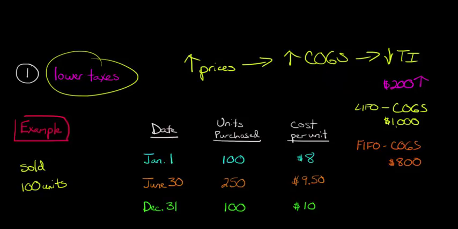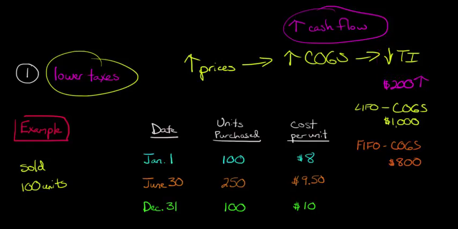Now what does that mean? Well, if cost of goods sold is higher, then your taxable income is going to be lower. So if your taxable income is going to be lower, that means you're going to have an increased cash flow because you're going to pay less in taxes. So now, of course, you might be saying, well, hey, I've got this higher cost of goods sold. My book income is actually going to be lower because I'm taking a higher cost of goods sold. But that's really a cosmetic effect, right? That might affect your earnings on your income statement and so forth. But in terms of actual cash flow, you want to maximize the cash flow for your firm, right? So you reduce taxable income, you increase the cash flow.